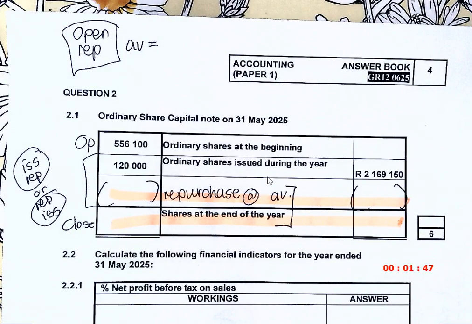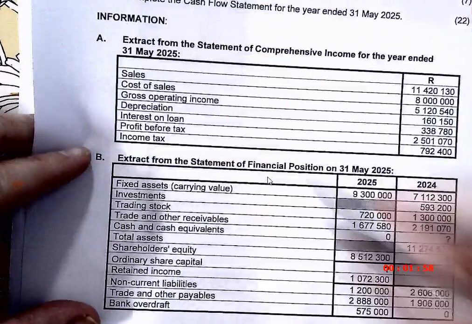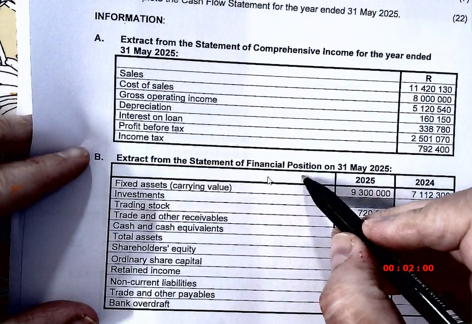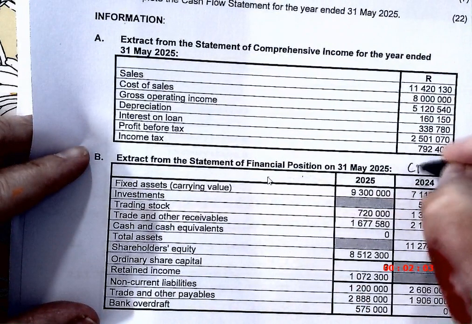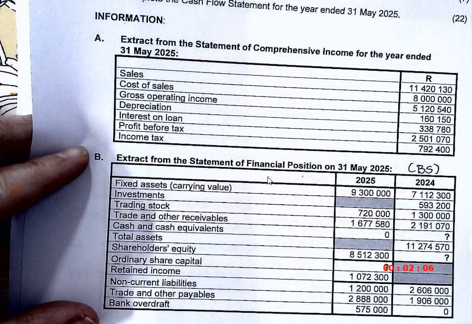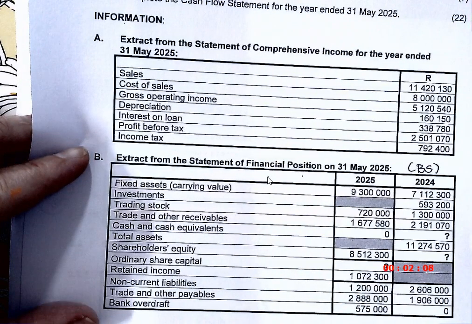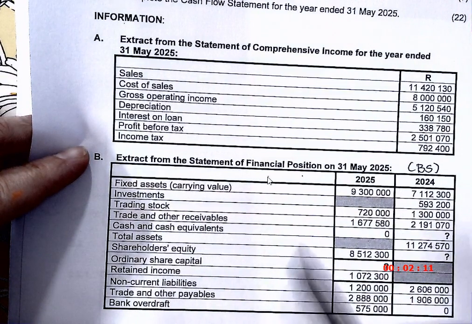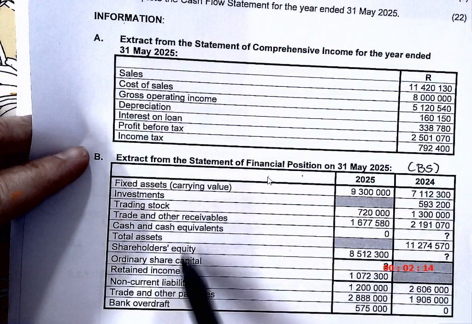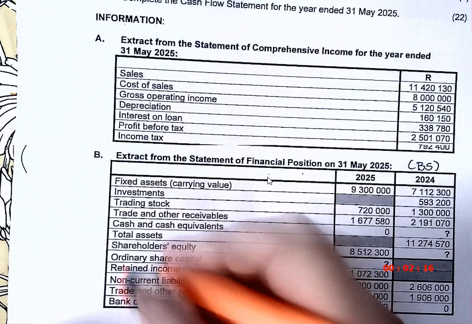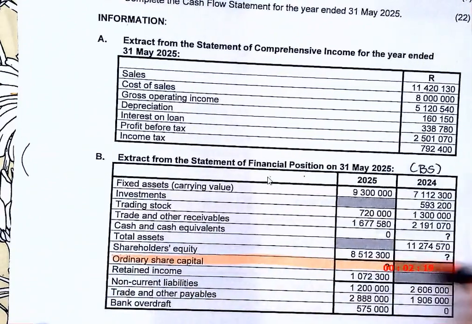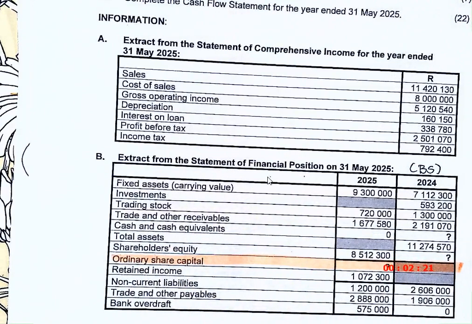They are so nice, because usually they give you the info with headings. But in this case, where do I find capital? I find capital in financial position. Financial position is your balance sheet. In grade 12, because we're doing companies, it's important that you know the different names. So, let's look. Is there a capital? Yes, there's the ordinary share capital. Be careful not to take the shareholders' equity. Can you see? They gave me nothing.